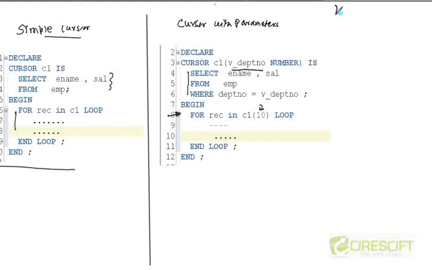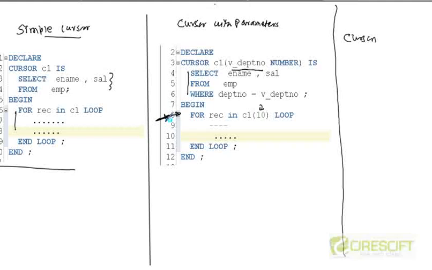So by parameterizing, we modified the where condition, right? But it would be a good idea to define one cursor and attach it to a query at runtime.